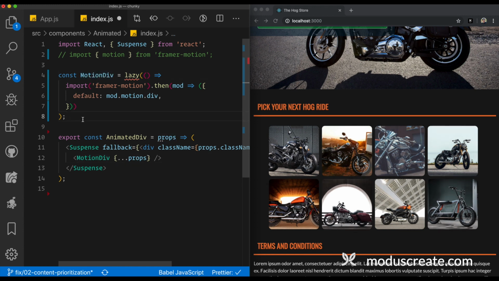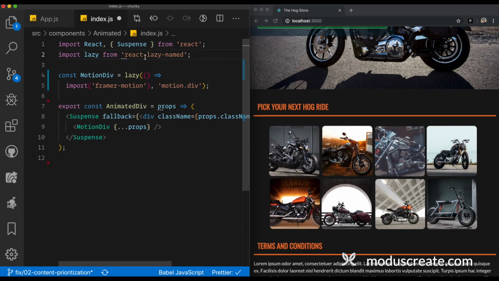I use this a lot. And to be honest, I'm not a big fan of tricking React.lazy into using the alternative name for the default export. So I created a library that helps me do that every time with the same syntax that I used earlier with React.lazy. I'm calling this library React.lazy name because I'm importing named imports.